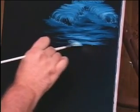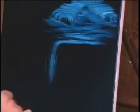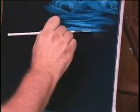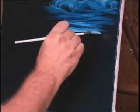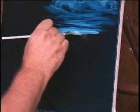Here we go. We're just coming straight across and then choom, make that noise. I have waterfall sounds. I have seascape sounds. I have all kinds of sounds. They just help me paint better. See that? You come just straight across. You don't need to go super fast.